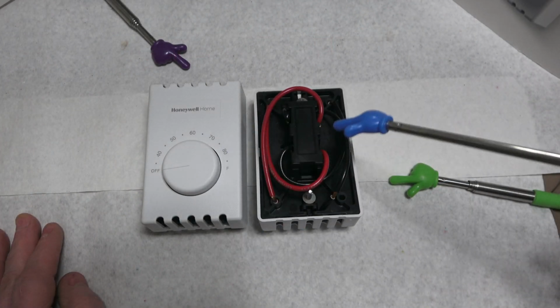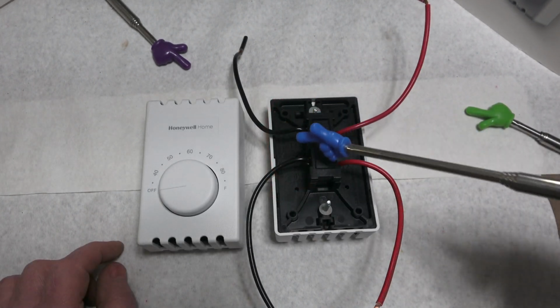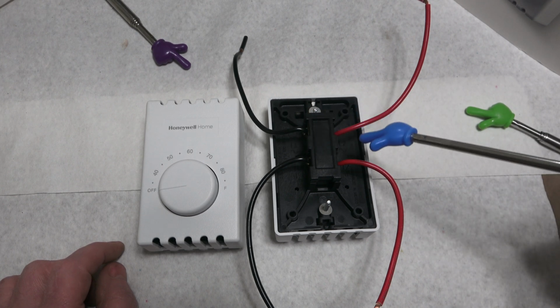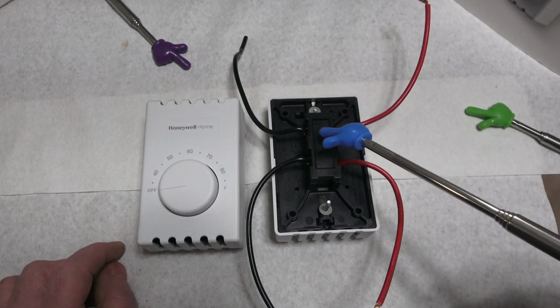Here's the front and the back side. You got 4 wires. I'll show how this works. We got a set of black wires and red. Down here it's labeled L1, L2. That's load wires, power coming in from your breaker panel, supplies the switch.